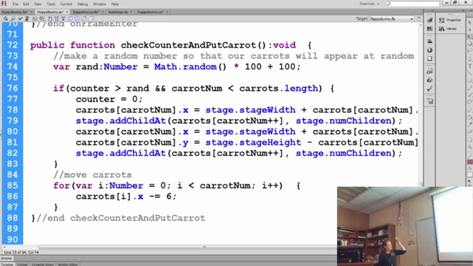And note that at the beginning we set our counter back to 0, so it's ready to count again. Then we add our first carrot.